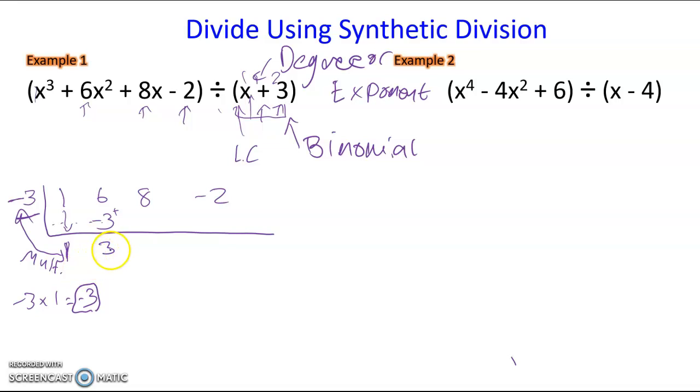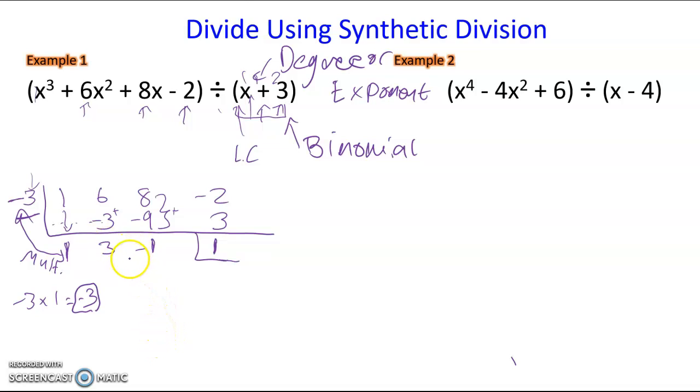And then from there, we just repeat the process. So it's going to be the numbers that are down here, multiply to the numbers that are up here, all right? So it's 3 times -3, that's a -9. And then the numbers that I put above each other right here, those numbers add. So it's 8 plus a -9, which is -1. And then repeat, -3 times -1 is just 3. 3 minus 2 is 1, all right? Is the number 1.